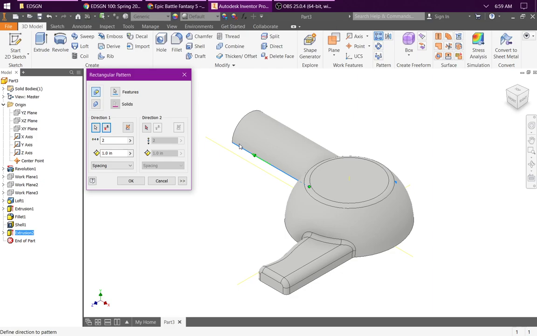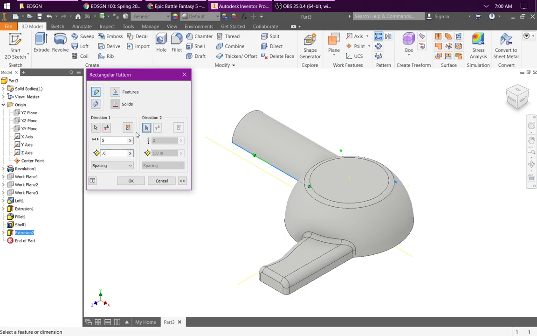That's good. That's the direction I want. If we wanted to go right, I could flip the direction. I'll change this. I'm going to have the number of times that it's repeated in that direction to be 5, and the spacing between them to be 0.6 inches.